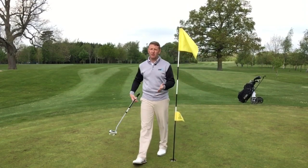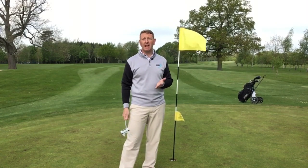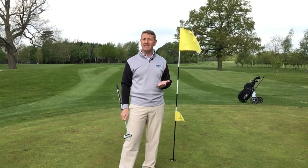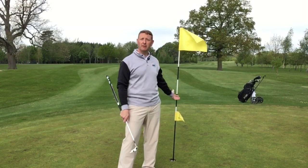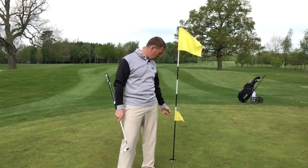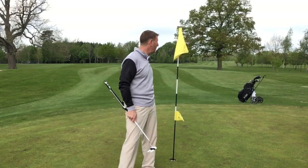So we've just made a nice little 4 on that one. Stood over that putt, I really felt no pressure at all, because I knew if I missed it, it didn't really matter. Because I'm now putting with freedom, my mind's not cluttered, and the outcome, as you could see, is a nice healthy 4 on quite a tough par 4, to be honest.